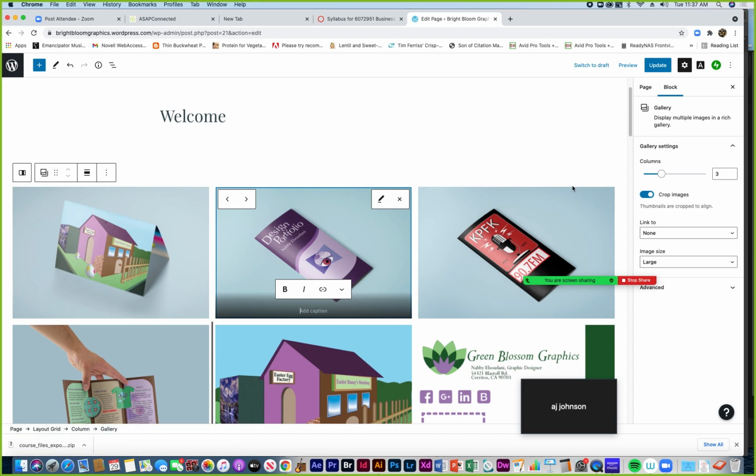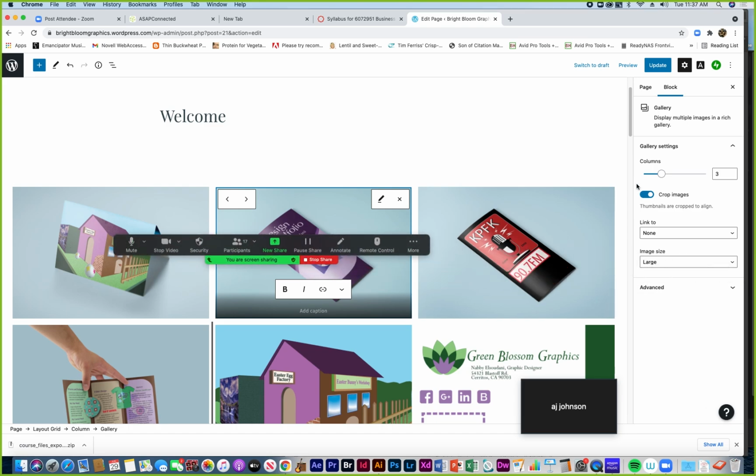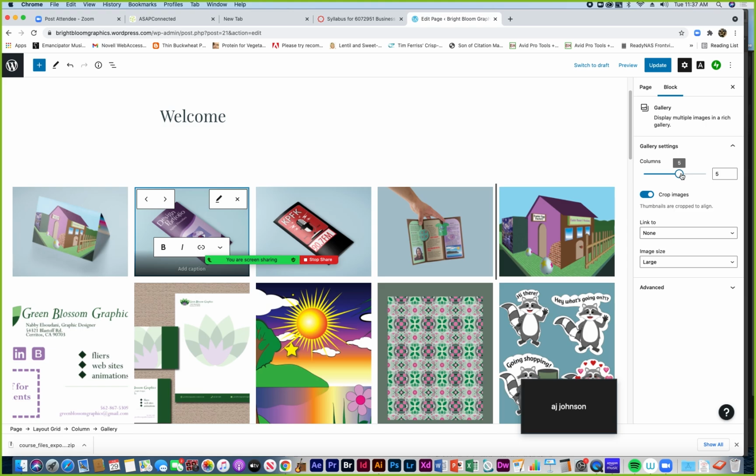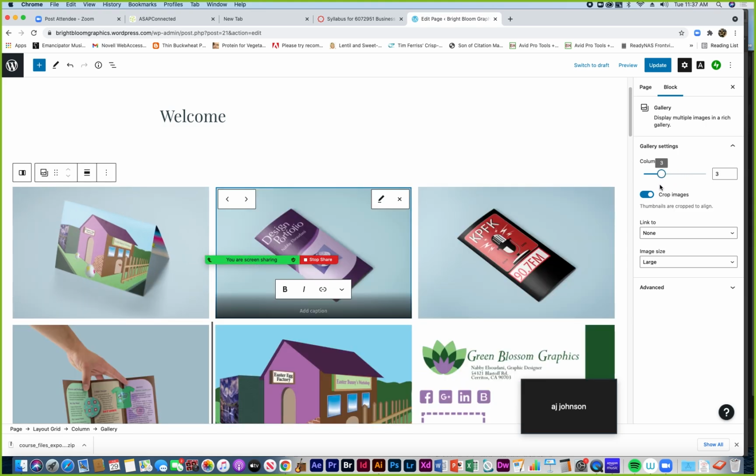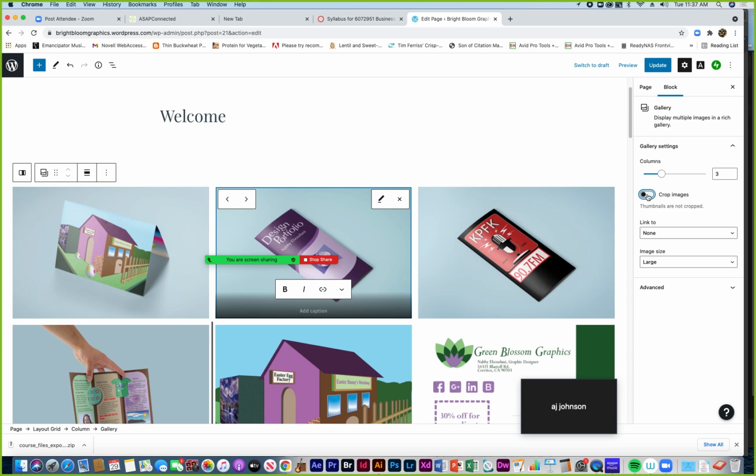What I can do over here on the column is select the type of gallery or make some changes to the gallery settings. Right now this is set to be a 3-column gallery, but I can adjust that to see more thumbnails at one time. Right now it looks like crop images is turned on, but I can turn that off and see what it looks like without cropping the images.